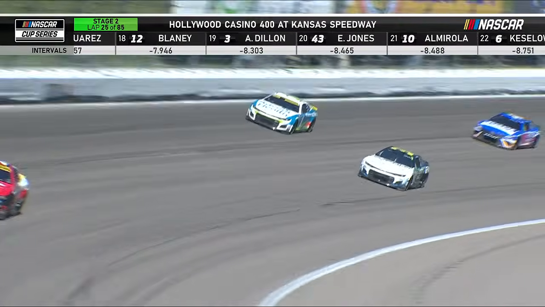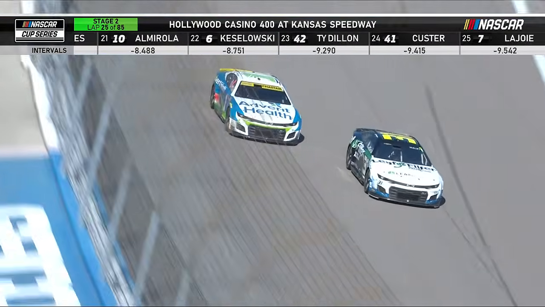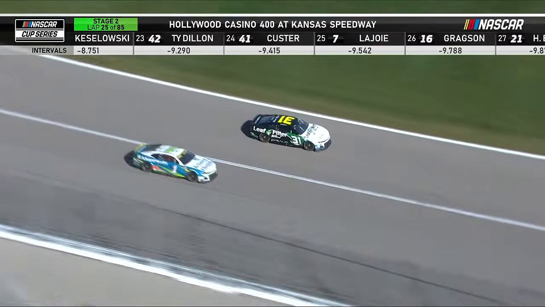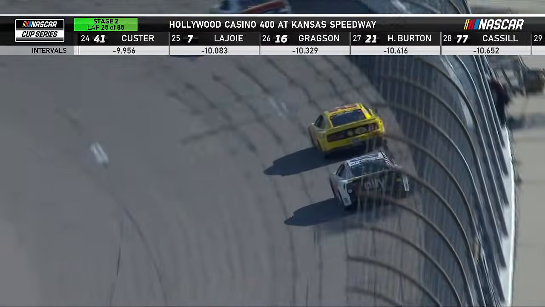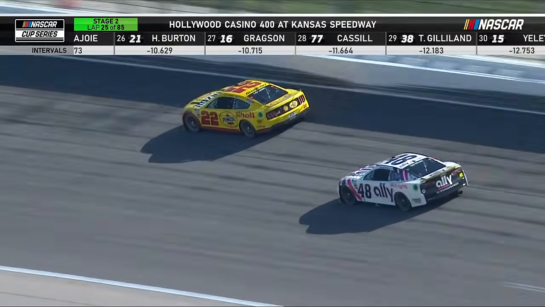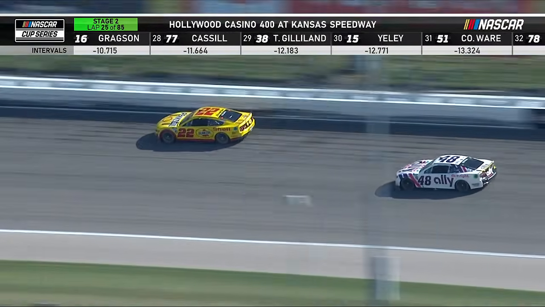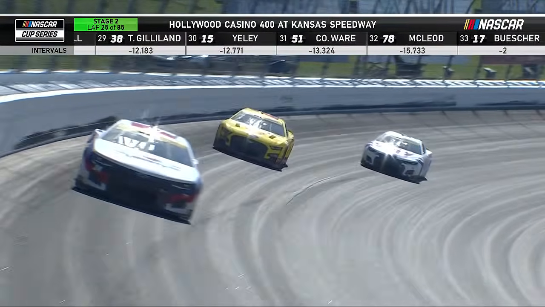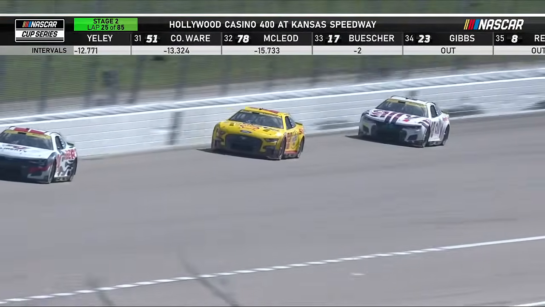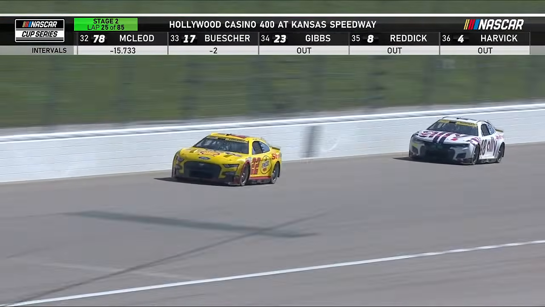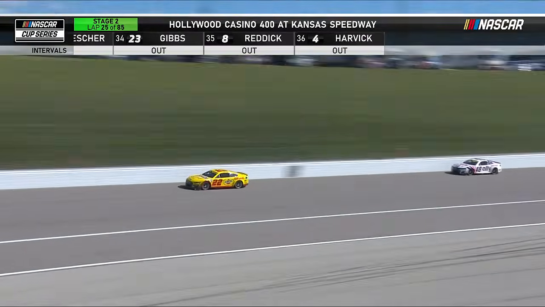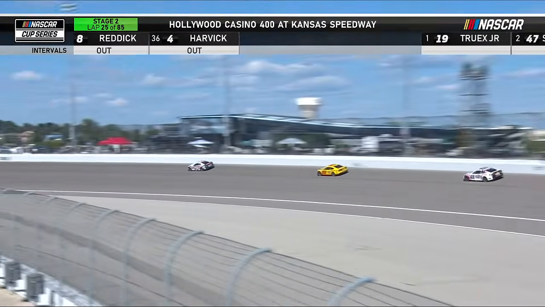And now running in the 13th position, trying to take 12th away from Haley in the 31. 48 car, Alex Bowman, trying to work his way back toward the front after some issues on pit road. Kind of stuck behind this 22. He's a lot faster than Joey. Been run up on him a few times with some opportunities to pass and can't make it happen.